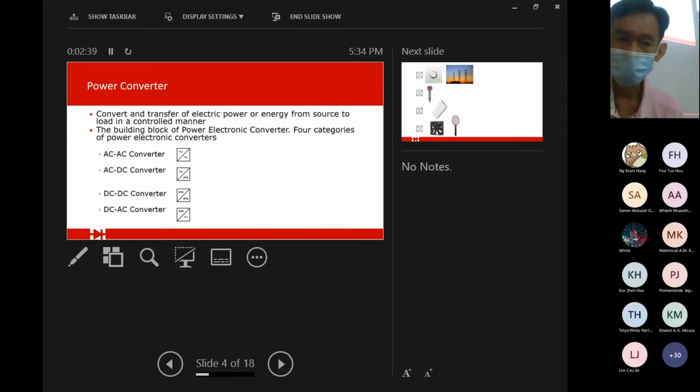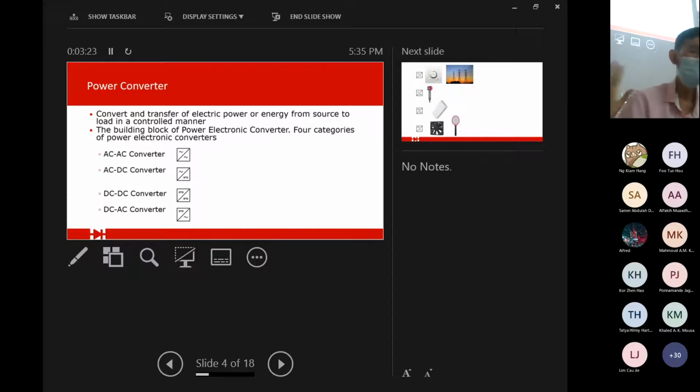AC converter, this is the block. That means it converts AC to AC. And it sounds so stupid, right? You already have AC, why do you still want AC, right? Of course, there are reasons behind it. So when we come to this chapter, I will talk more about it. And AC to DC, we know that you come in AC, your output is DC, okay? The reason is good enough, right? You convert it. And similarly, we also have DC to DC. It also sounds stupid, like, I come in DC already, I don't know the point of conversion. And the last one is DC to AC.